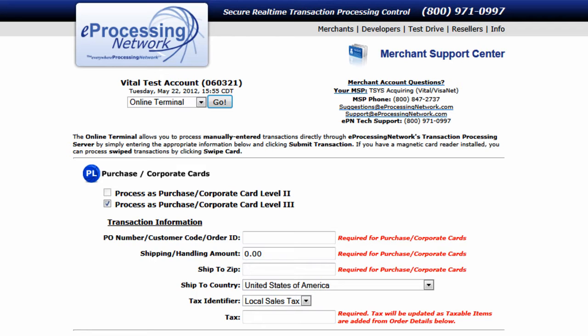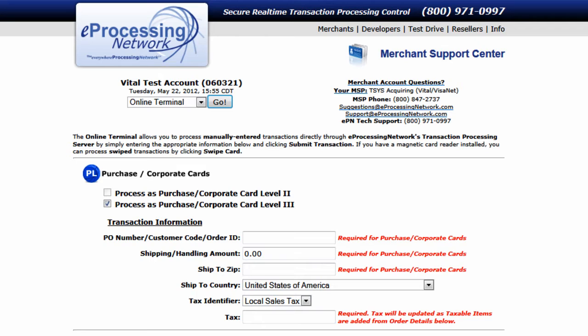Well, every time a transaction is processed, there is standard information that is passed along to the credit card processor. The amount of data that is passed determines the level of the transaction. The more information that gets passed, the higher the transaction will qualify, the highest level being level 3. Aside from standard commercial transaction data, which includes the total purchase price, date of purchase, merchant name, level 3 data includes fields such as unit costs, quantities, unit of measure, product codes and descriptions, and other data elements required for the merchant to qualify for level 3 rates.